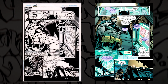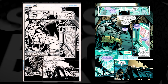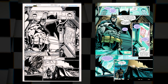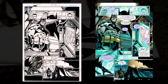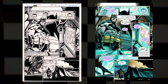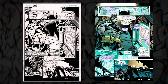Funny enough, I have a neighbor friend, he's got to be like 9 or 10, and he asked me the other day about drawing comics. So I put together an email for him with an example page, and showed him the stages of how I do it. I work about 75% on an iPad now, and then I print it out and tighten it up in physical pencil. On the iPad, I could watch the playback of the page, and I think it was like 18 hours drawing it. I think I had a little more trouble with that one, and I tweaked some stuff, but it's a lot of time.